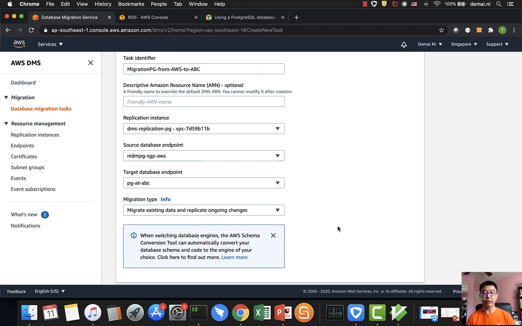This is a typical scenario that first we move the existing data, that's the four rows we just showed you, and also assuming the source database is still serving the application, that means some data will continue going to that table, and at the same time replicate to the target. Until at some point we are satisfied with all the setup and all the data was migrated, we'll do a switch over. And once switch over finishes, we will stop this migration task and point our application to the target database.